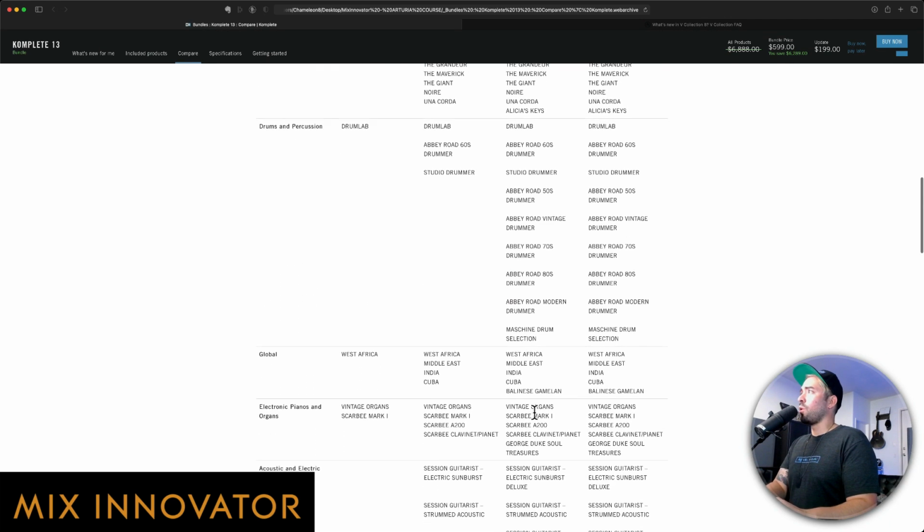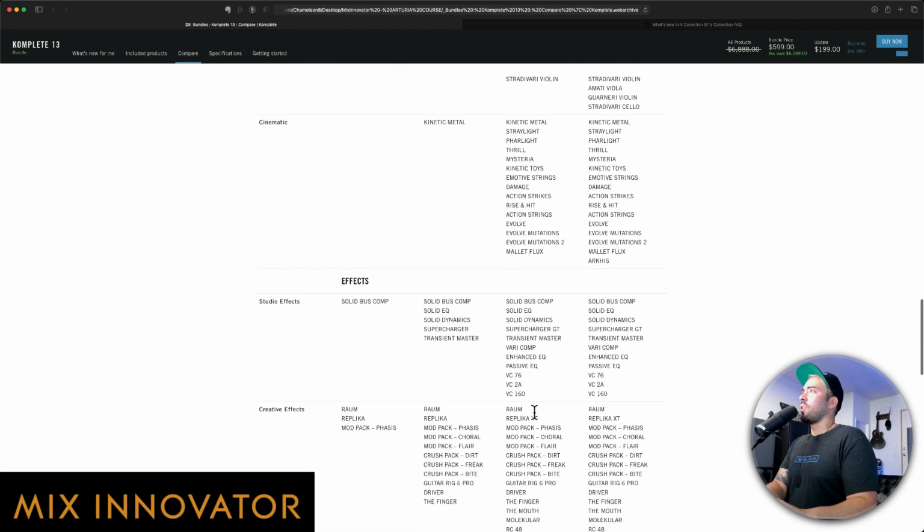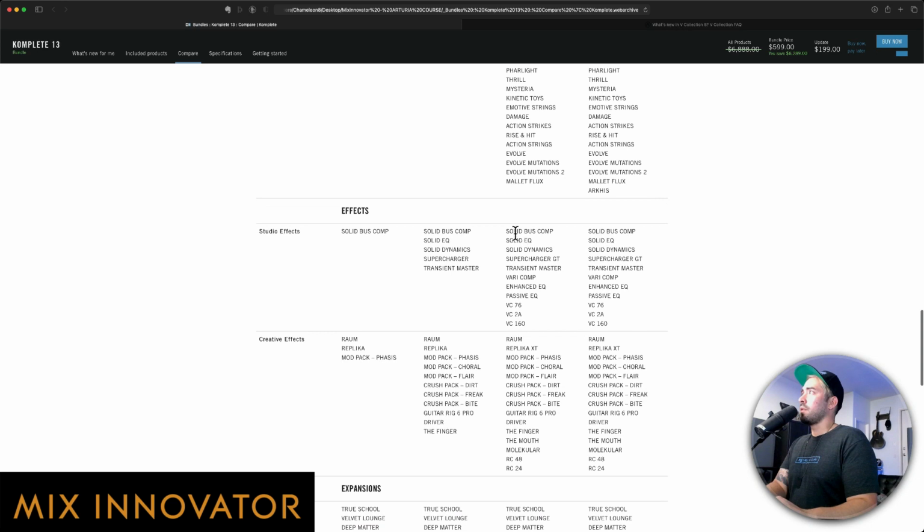If we scroll all the way to the bottom here, you can see all of the effects that you get. A solid bus compressor, an EQ, dynamics processor, kind of bus processor and supercharger, transient master, Varicomp, which is another kind of gentle compressor for mastering, a kind of manly passive EQ and enhanced EQ and passive EQ, and a couple of compressors that emulate some of the great compressors of the past.